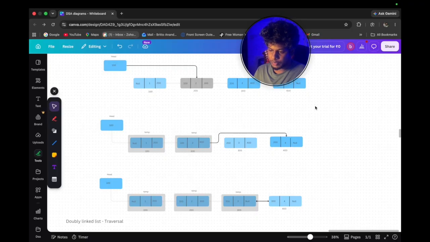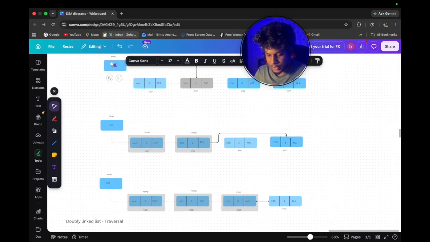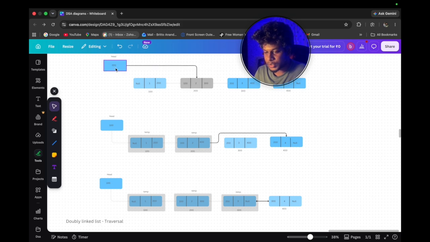Alright guys, today we will be discussing the doubly linked list, and here we will discuss the operations of the doubly linked list. Under that we are discussing the deletion operation. Here we will be learning three types of deletion. The first is deletion of the first node, which will be deleted and the head has to be connected to the second node's address, so that the address will become 200.